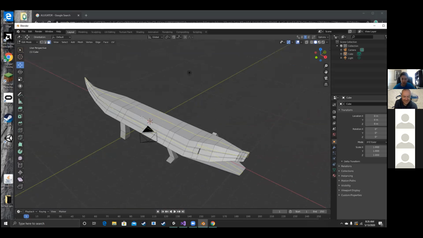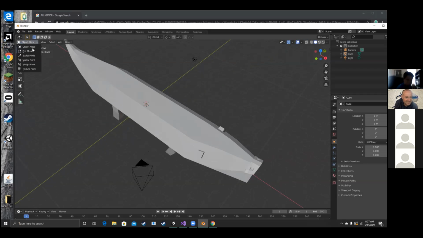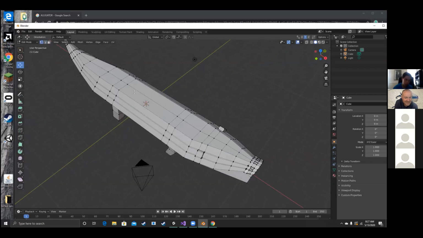So for our spine, what we'll do is we'll make a cut. I want to go to edit mode. How thick should the spine be? Like that middle line right here in between this one and the one above it is what our spine will be.